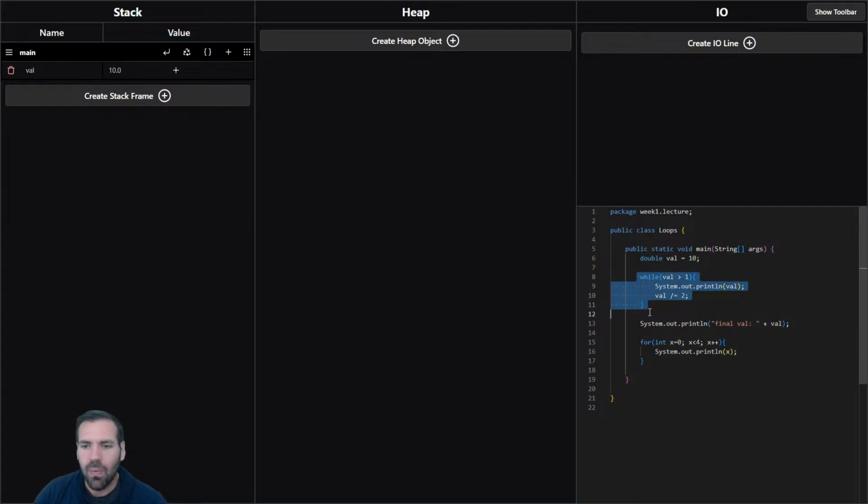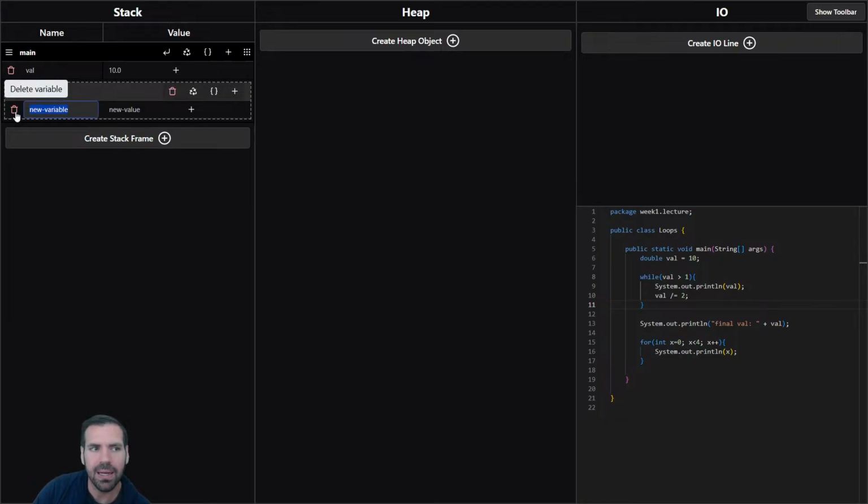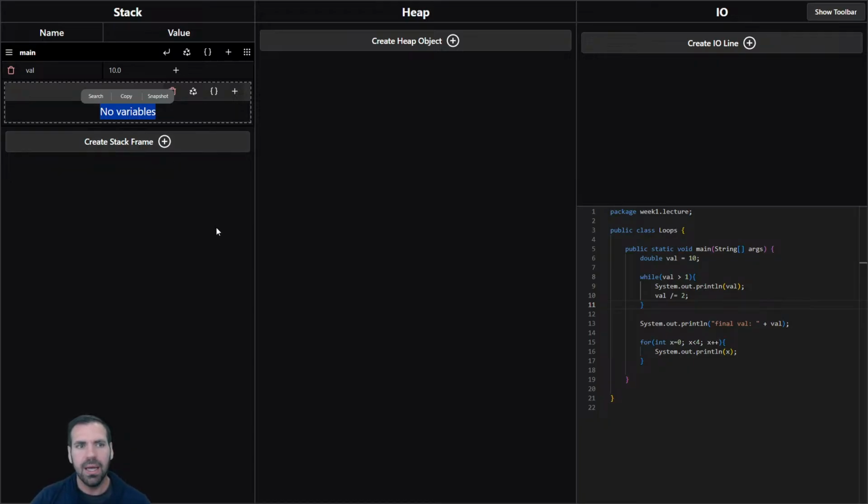Okay, so we get to the while loop, and we do start a code block. Now, I can look ahead at this code block and see that no variables are declared inside it, so we don't have to put the code block down. But you do have the option to. I can still create the code block, delete the variable, and just have a code block with no variables in it. This is what we would have to do for all these code blocks: just have an empty code block there for our while loop.